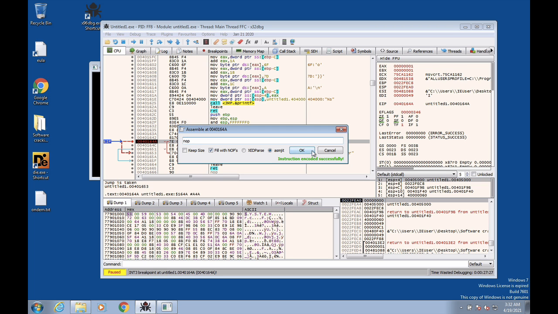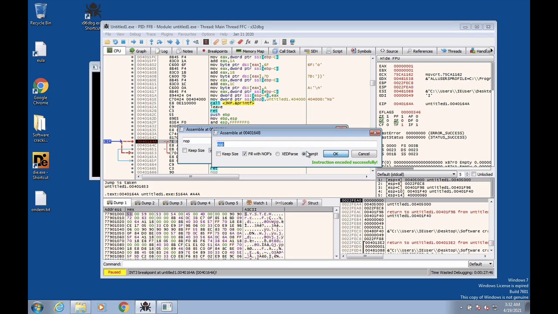Now when you click on OK, it replaces the jump with NOP, which means this program has been patched and it's going to run without us always having to modify the 0 flag and a whole lot of other stuff. So just click on OK.